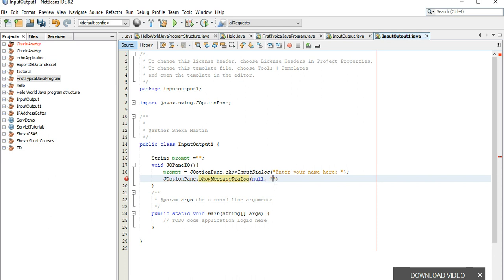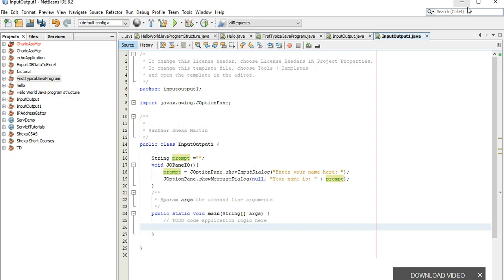And then the message is put here. Say your name is, then you put the name here. So here we are just combining this message with the name that was entered by the user. Then we say prompt there, and then we terminate.